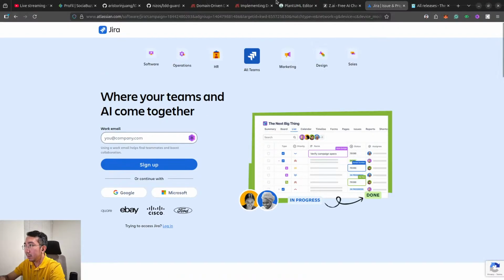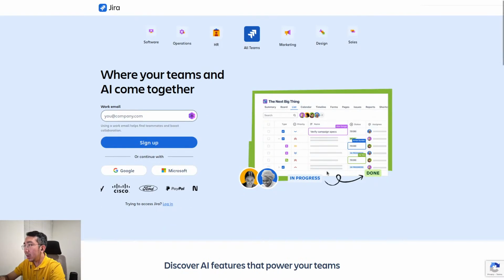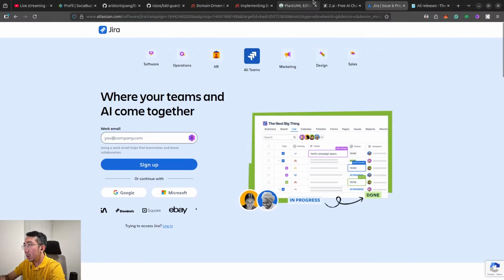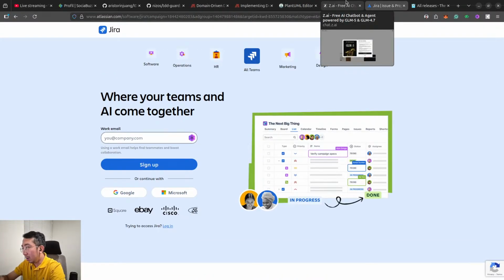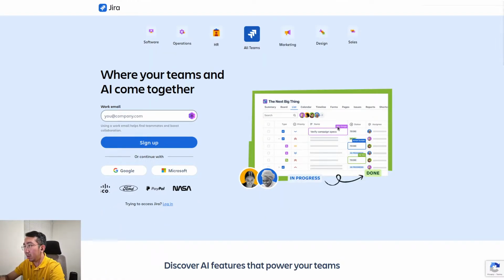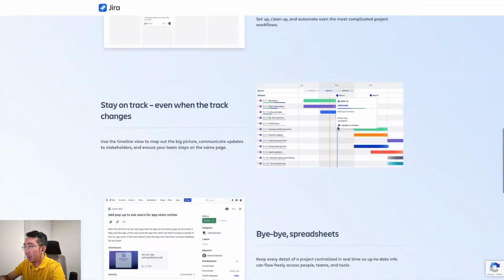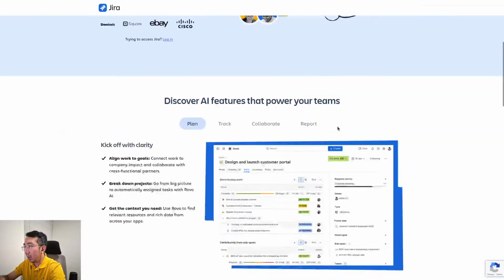So let's do the tactical design. Yeah, we jump to the tactical design because we already know the context of Jira. I assume you know about Jira.